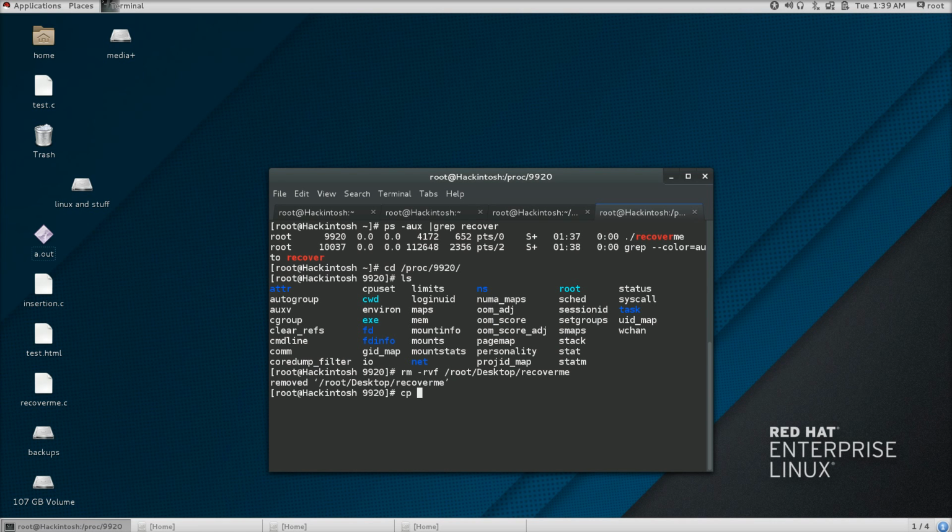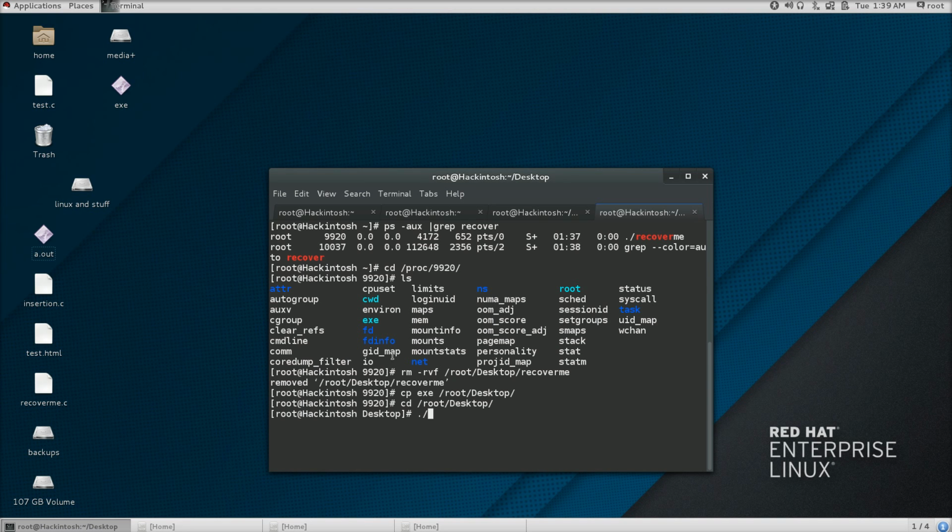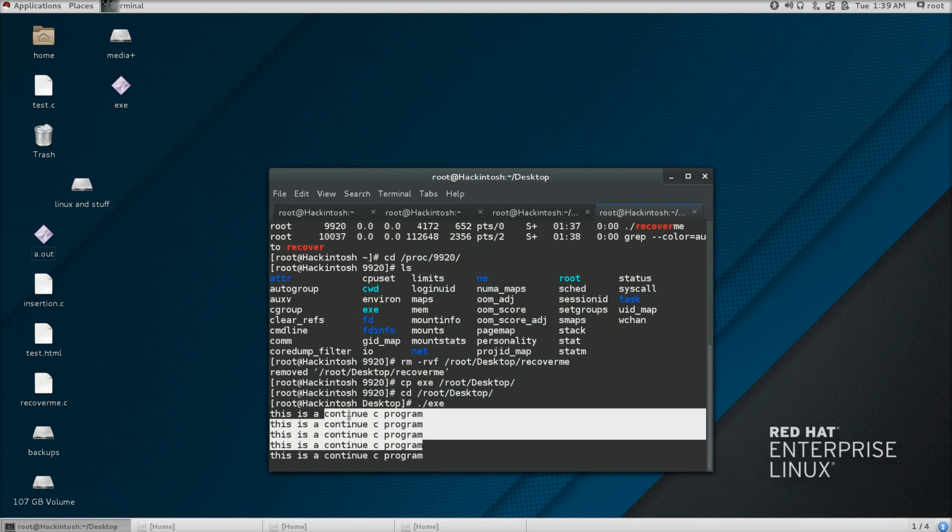Now I just need to copy that exe file to my desktop. Now my file is already on my desktop. So let's see if it is the one which we needed. First I go to the desktop, and I need to close out this program. If I close it and just run this one, you can see that it works in the same way. So it is the original executable which we needed.